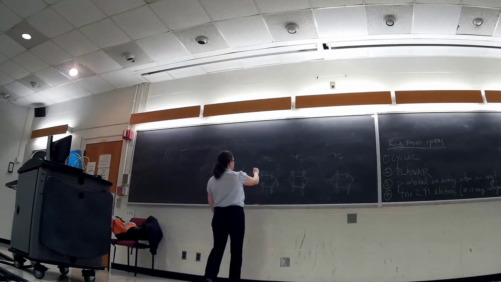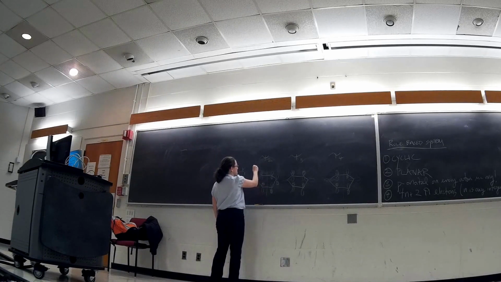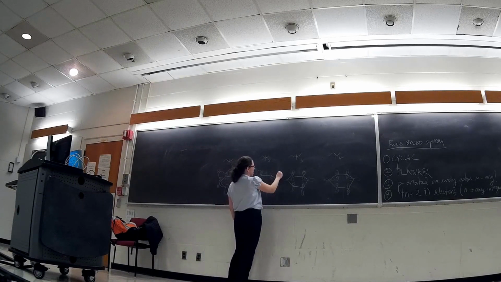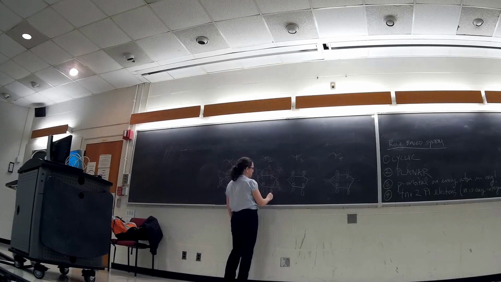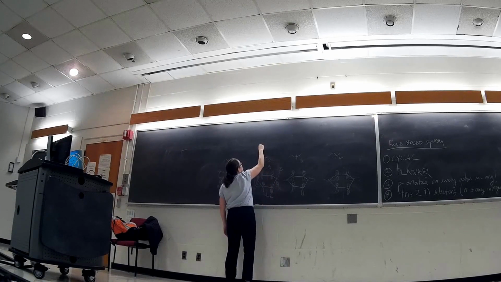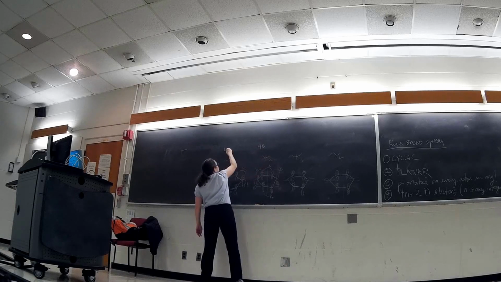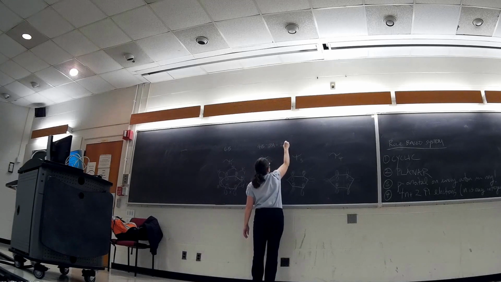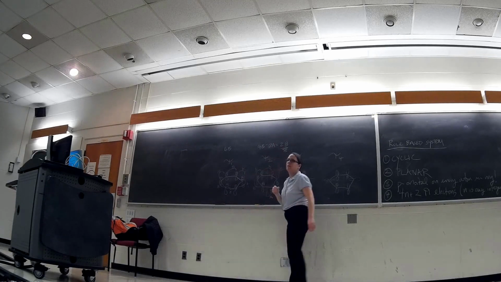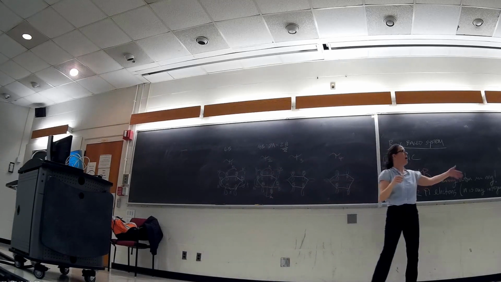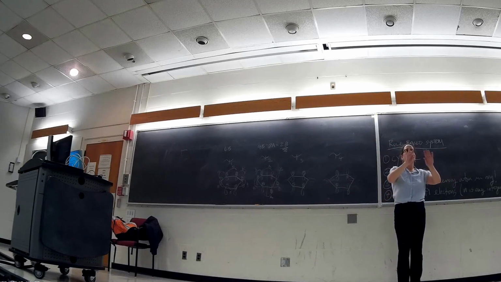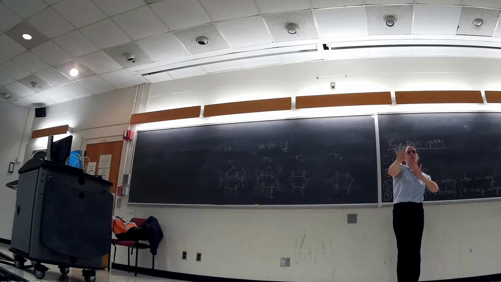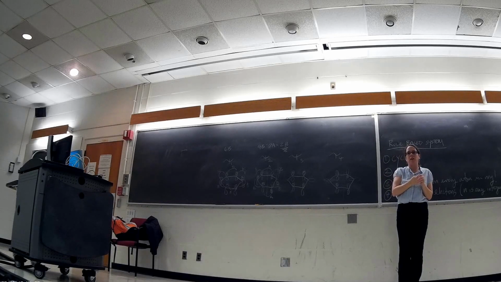Psi 2 has 4 bonding interactions. So I have bonding, bonding, bonding, bonding, and 2 anti-bonding interactions. So if I have 4 bonding, so here was 6 bonding, minus 2 anti-bonding, this leads to still 2 bonding interactions, right? 2 left. 4 of them are bonding, 2 of them are antibonding, and if I compare, for every antibonding, I cancel a bonding, I'm going to be left with 2 overall bonding interactions.